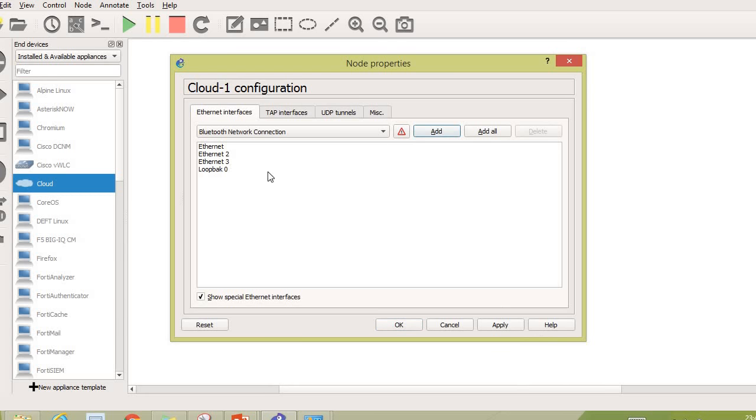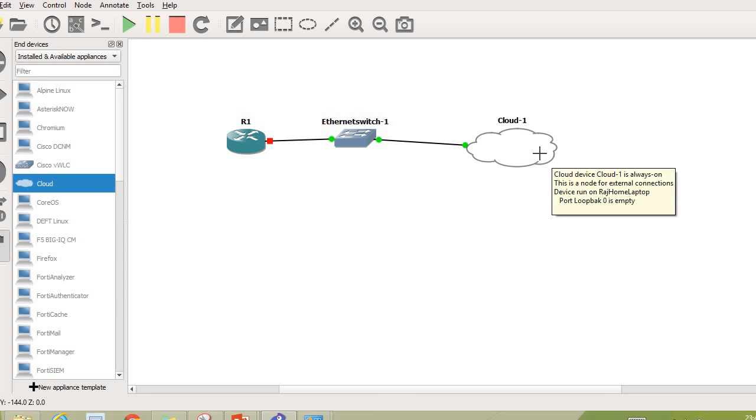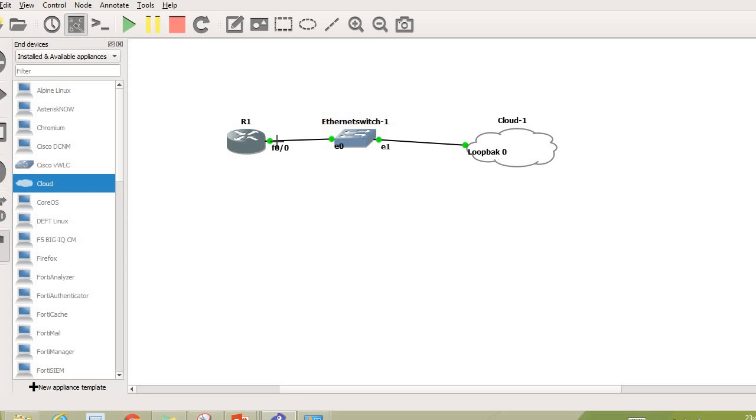Okay, let's add that, and let me remove all the rest of the connectivities. Okay, fine, it's added there. Submit that. Now go here and connect it. Okay, once it is connected, start your topology. Well, my topology has started. I'm going to check quickly.